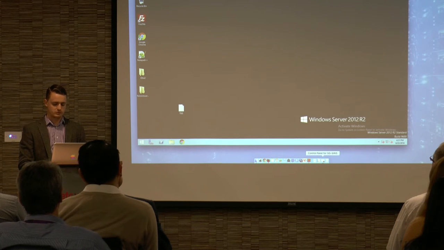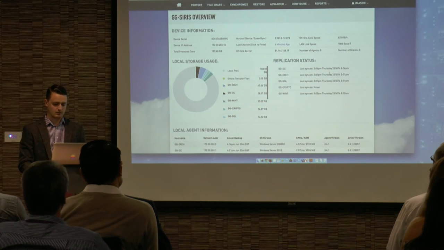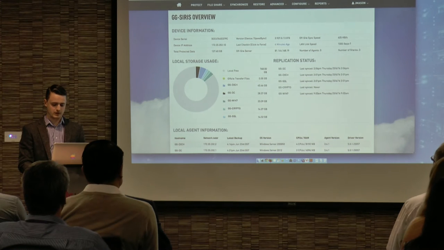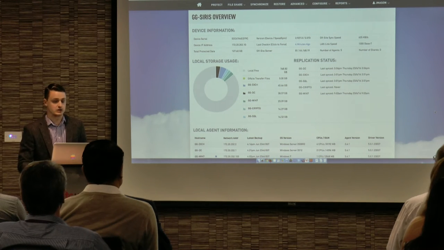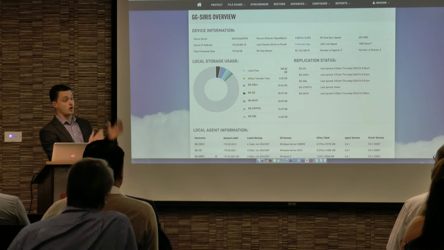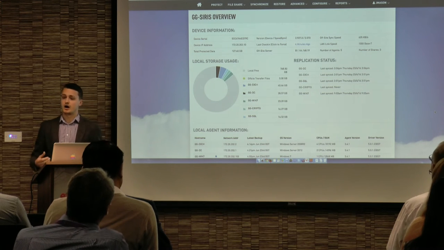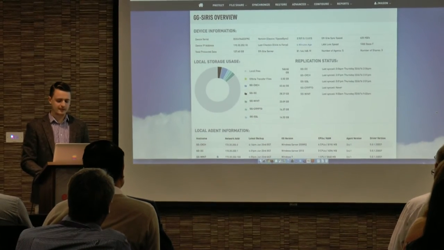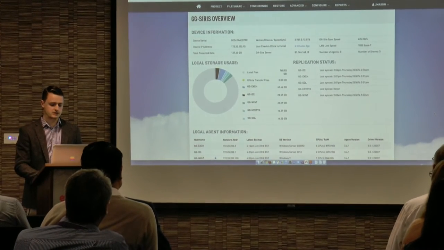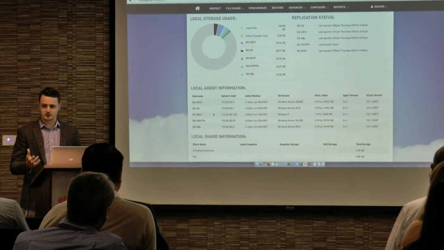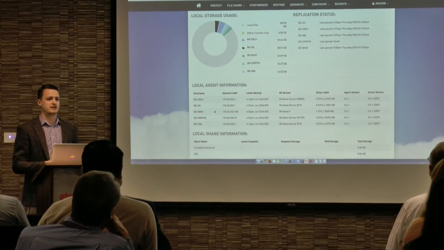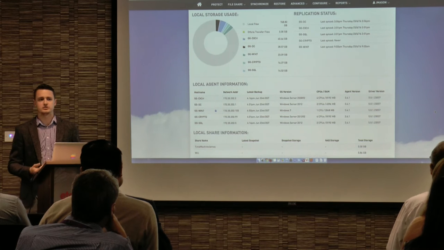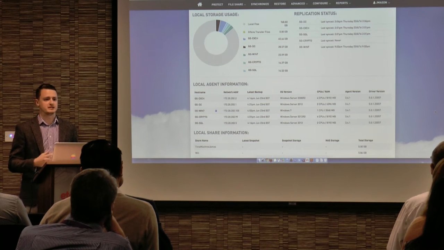Now, what we'll do is go straight into my browser here. What we have access to is one of the Datto appliances. This is the web UI that you would see of the Datto appliance on your network, protecting your servers. To give you a quick view around, the first page we land on is a nice overview, giving me information around servers I'm backing up, data I'm storing, when the last backups happened, etc.